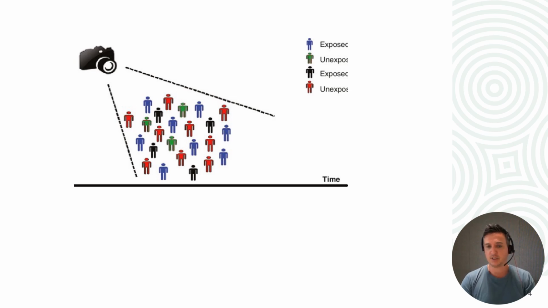For example, as we can see here in the picture, some people have been exposed to a particular toxin, other people haven't been. We take a particular snapshot in time and we measure them all right here, right now. And that allows us to understand, perhaps, are there some associations between exposure and some of the traits that these people have. However, cross-sectional studies can definitely not be used to establish cause and effect relationships.